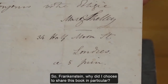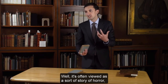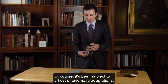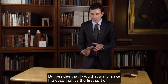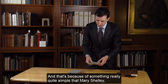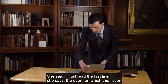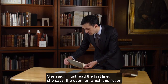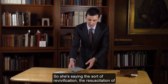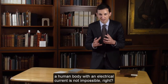So why did I choose to share this book? It's often viewed as a story of horror — the original monster story — and it's been subject to a host of cinematic adaptations. But I would actually make the case that it's the first recognizable work of science fiction. That's because of something quite simple that Mary Shelley actually refers to in her preface. She says: 'The event on which this fiction is founded has been supposed as not of impossible occurrence.' She's saying that the revivification — the resuscitation of a human body with an electrical current — is not impossible; there's a level of possibility there. When first published in 1818, the response from early readers was, 'Did this happen?' There was at least some belief that the events described were possible.